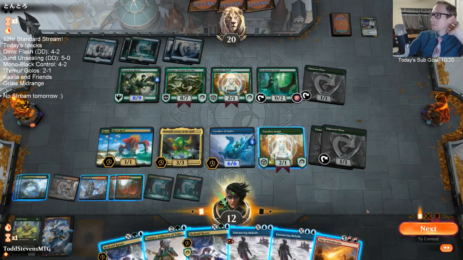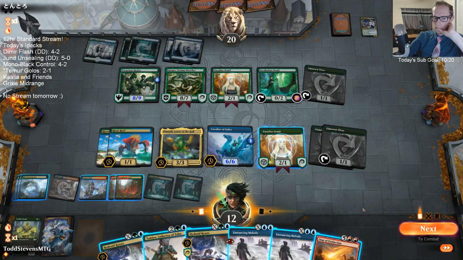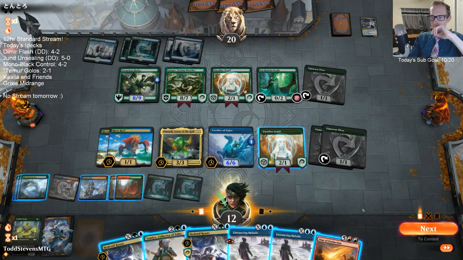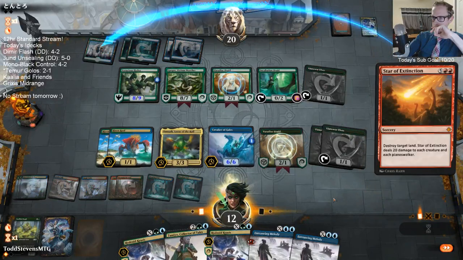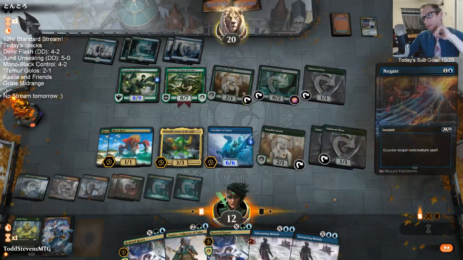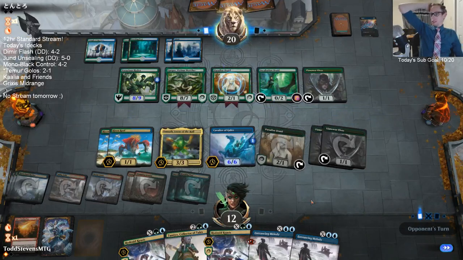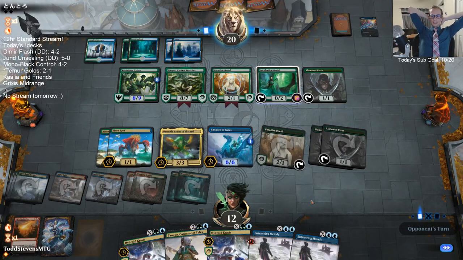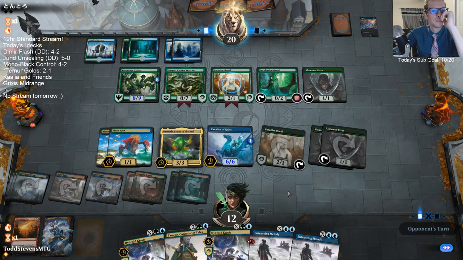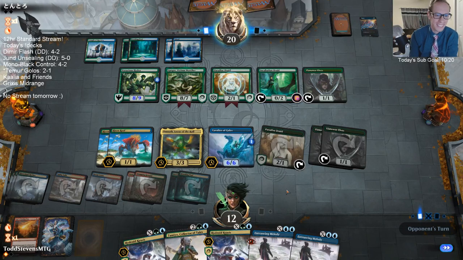Wait, are they holding up Negate? The problem is if they have Negate. Darn it. Why is everybody playing Negate today? These Negate people are killing me. Oh yeah, I mean I can just Tameo grab the Star of Extinction back next turn and play Star of Extinction again. Cast a coward. Okay, I was wrong. Yeah, Negate.